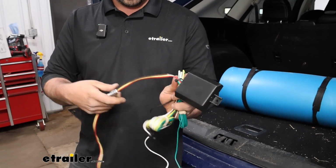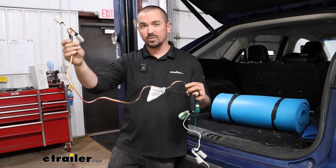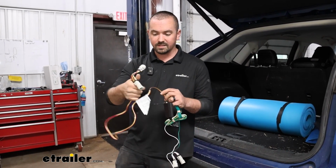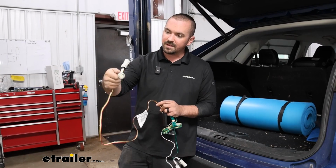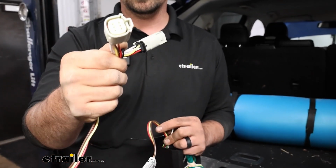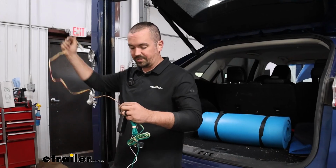Starting off, the red, yellow, and brown wires. This is going to be for our driver's side, and this is going to give us our left turn signal, our running lights, and also brakes. You'll see that this connector is going to match up with a factory style and just tee into it. So this is going to plug into our tail light here on the driver's side.